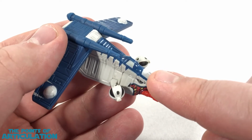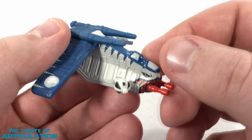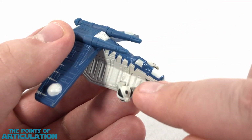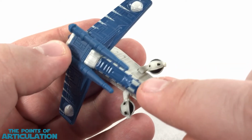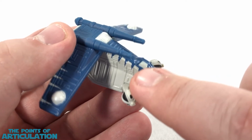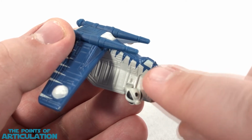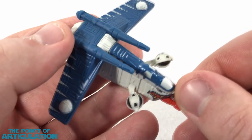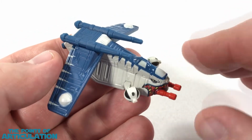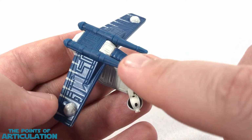Now, I did want to bring up the windows real quick, because they are painted on top of blue. As you can tell, the front window right here is very bright, matching the main body. However, these 2 windows here are a little darker in tone, and I think it's because it's painted on top of the blue, because you can see a little blue under there. It's a little hard to make out, but it is there. Regardless, some nice color choices here. Now, moving on from there, we have a dark blue, and that covers the whole center section.